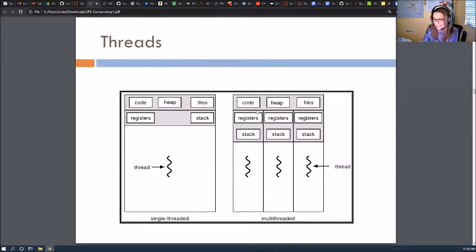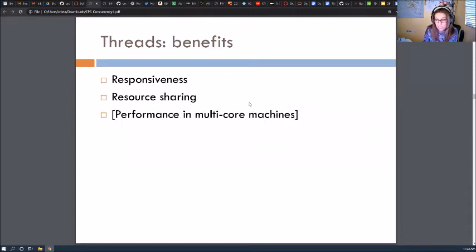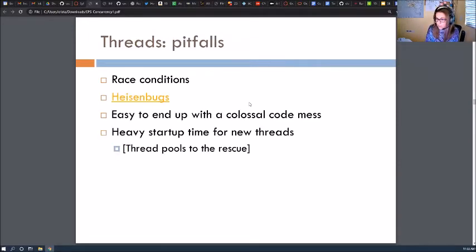Python made a really weird decision, and there's lots of stuff out there on the internet that you can read up on about why Python does this. But Python is not very good in terms of threads, especially for CPU bound threads. You don't really gain much from having multi-threaded programs in Python. You can still gain if your program is IO bound. So IO bound is still a good thing, but not for CPU bound things.